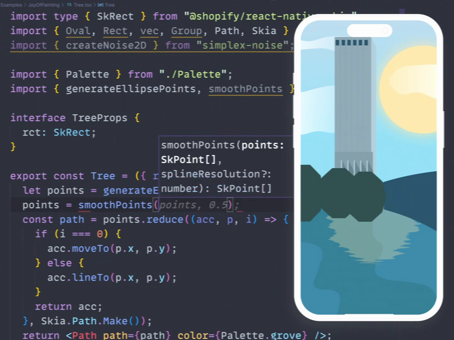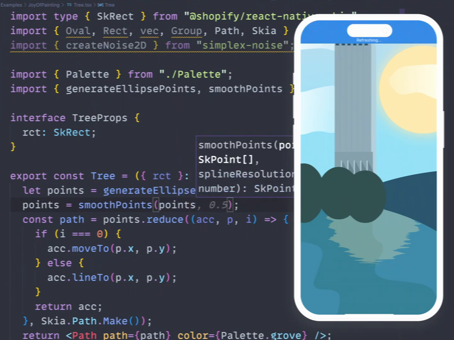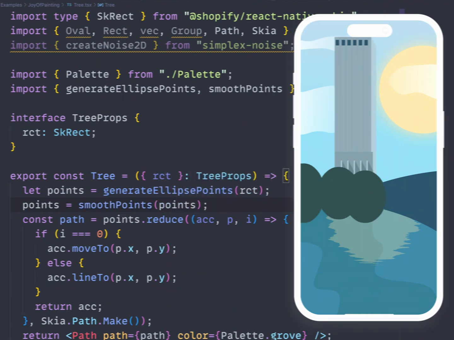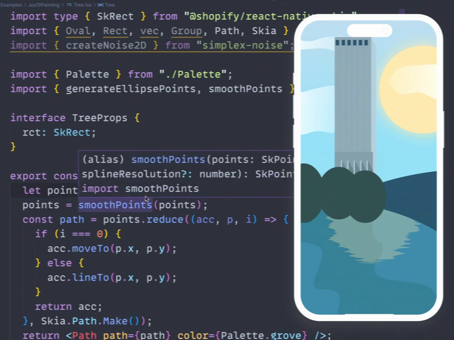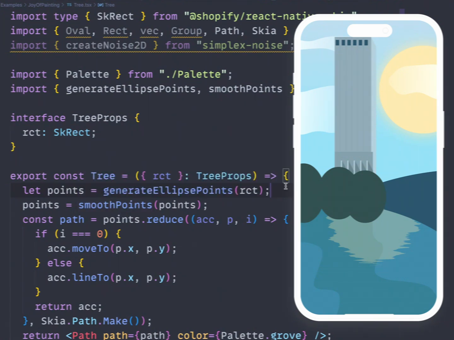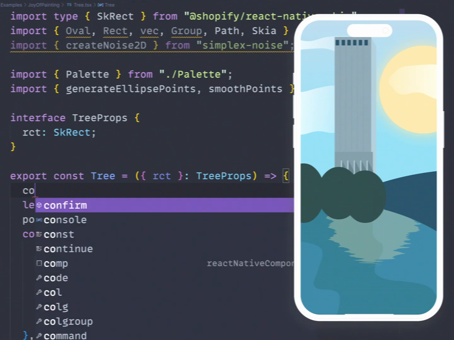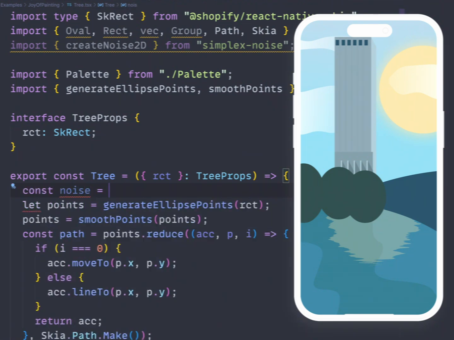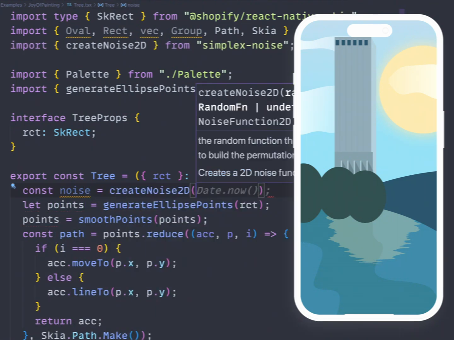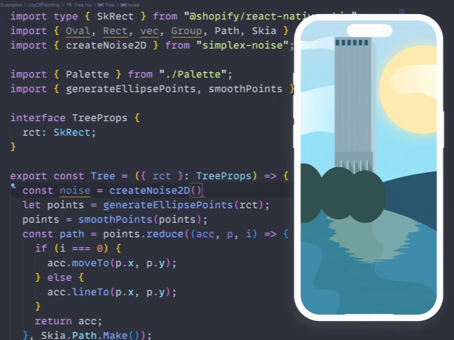Let's do it. Just now we remove the pointy edges. And all is left to do for us now is, before smoothing out the points, add some noise. So we're going to create a 2D noise. And in fact, all we need is a 1D noise, but 2D will do the job.